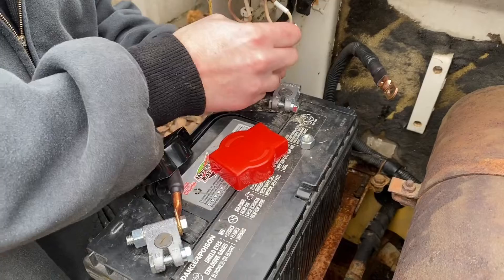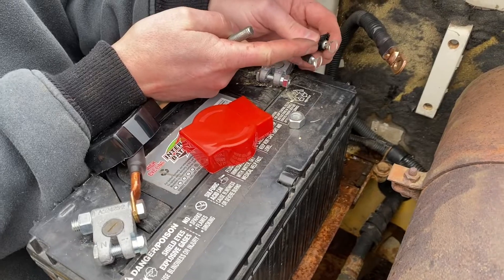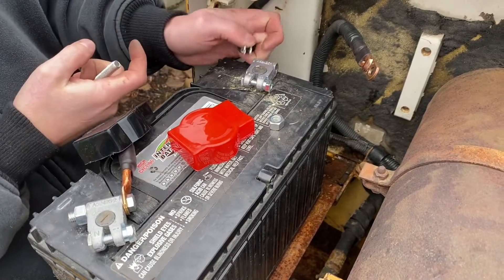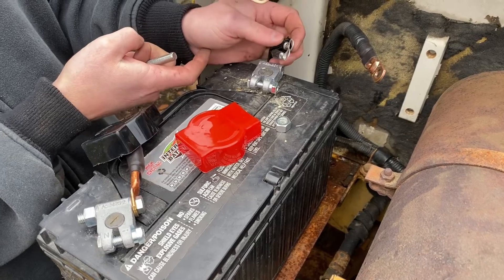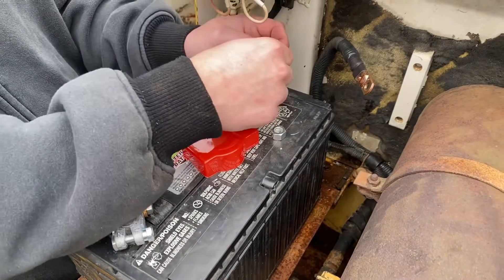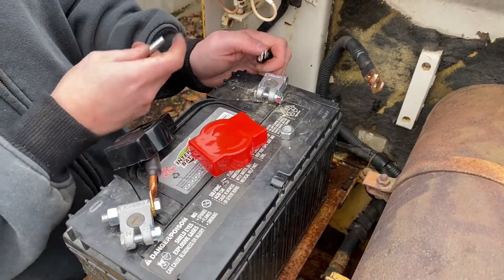For these two connections I like to solder the ends because these things were badly corroded when I took them out. Corrosion just travels down these copper lines. I'm right across the street from the Puget Sound, so that adds to it, but just over time these things corrode and you don't want to always be switching them out.